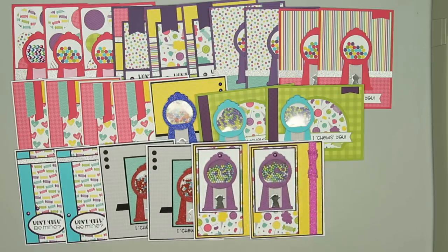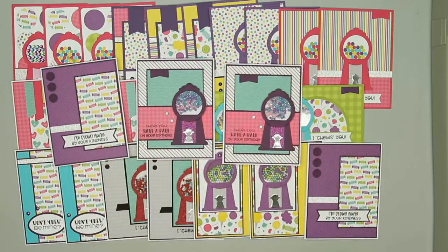I really enjoyed the fun sentiments and cheerful colors. I will be ordering shaker refills so I can make more gumball cards in the future.